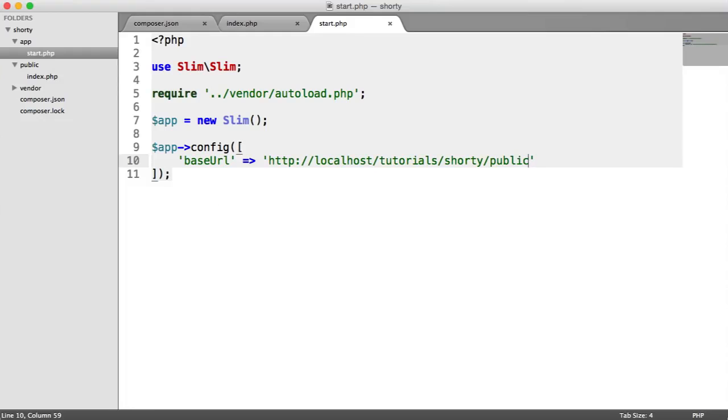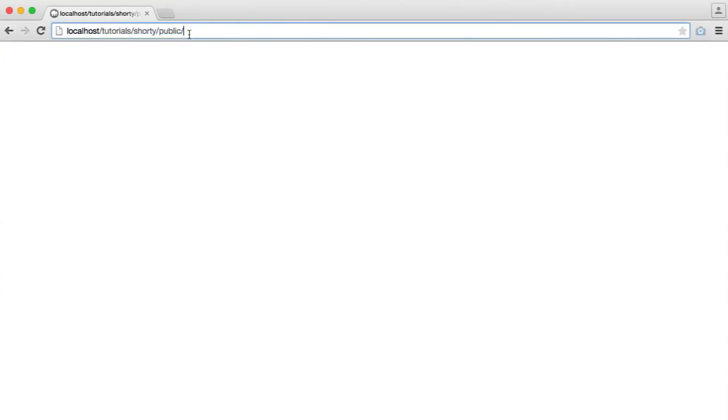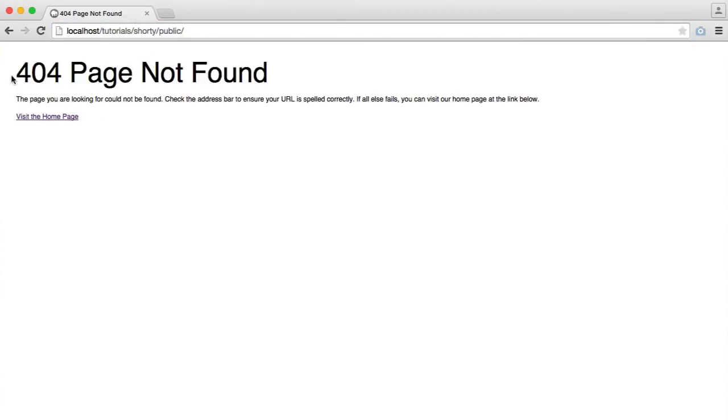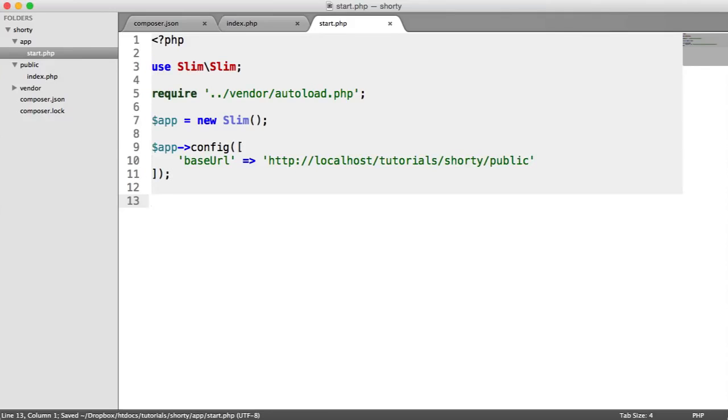Now, what we're going to do is we're going to hit our public directory again and see what happens. And this is absolutely normal because we don't have a route set up for our sort of home route, if you like. So let's quickly test out how this works. And we're going to be creating these in other files a bit later on to make things tidy. But this is how we create a route. And this is just essentially a pathway into a specific piece of functionality within your application.